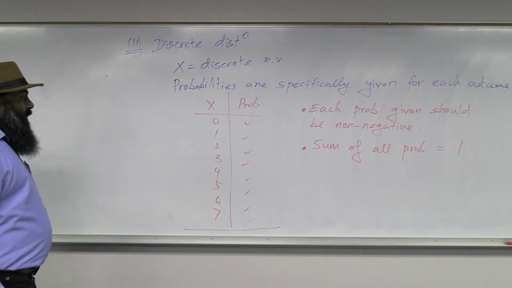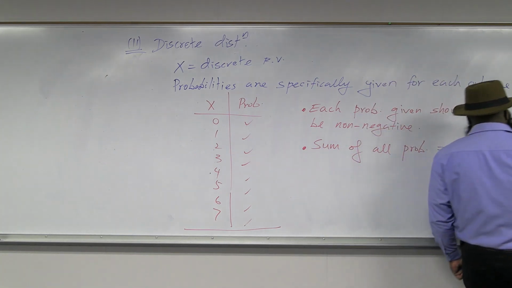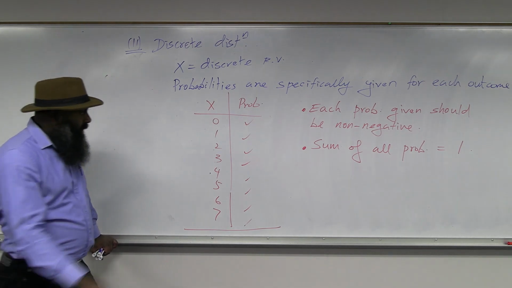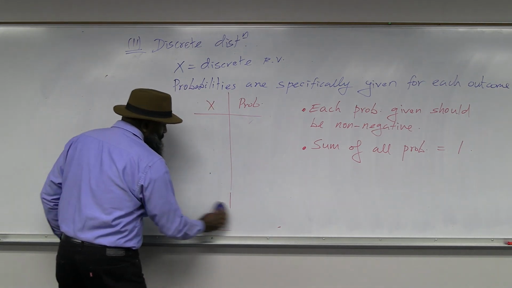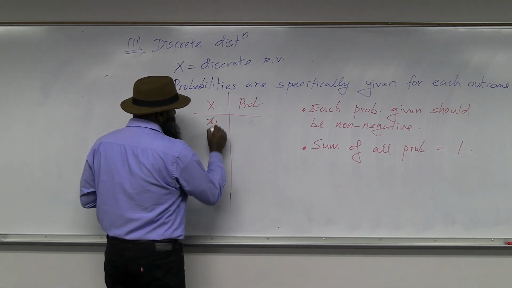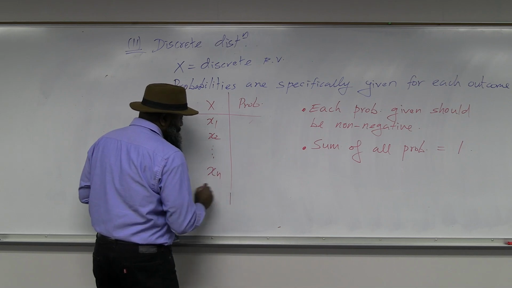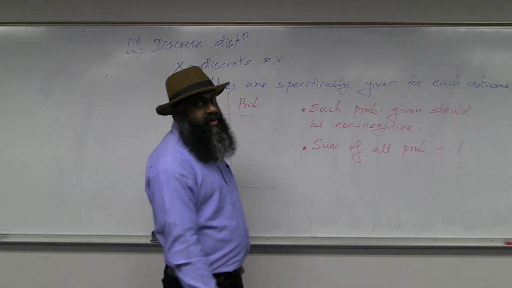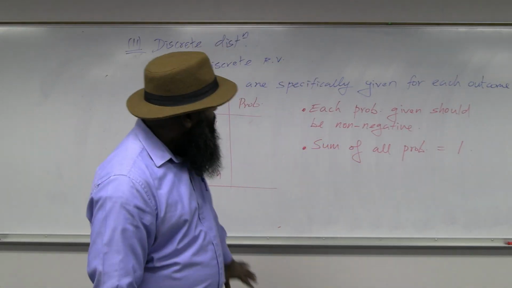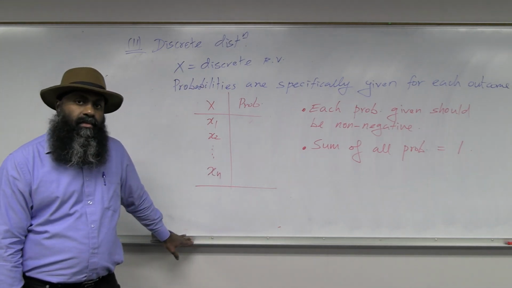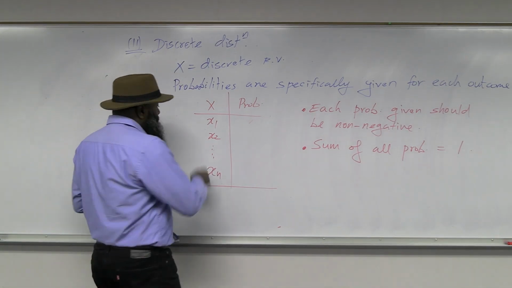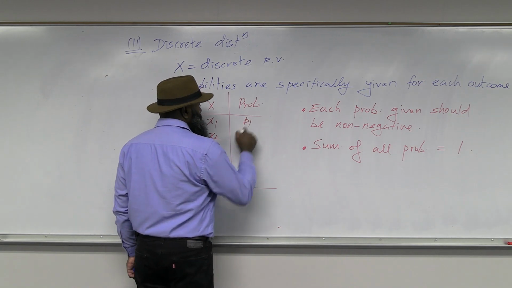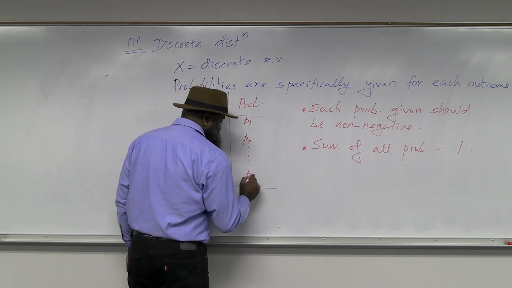All right, now this is a specific example with specific values for x and values for probabilities. I will write down a generic example. Let's say the values of x are given as x1, x2, up to xn. Should this n be a finite number? Well, it can also have infinite number of outcomes. In that case, some of the probabilities will be zeros. That makes sense. Anyways, I will discuss it for a finite example, just to make life easy. So the first probability will be P1, the second probability will be P2, and so on. The last probability will be Pn.